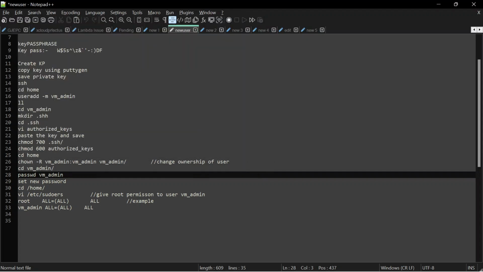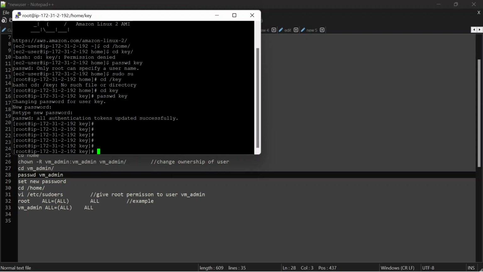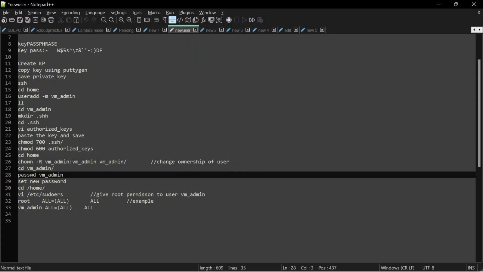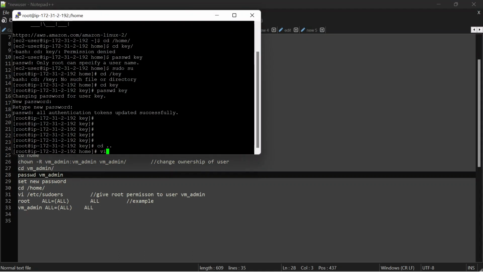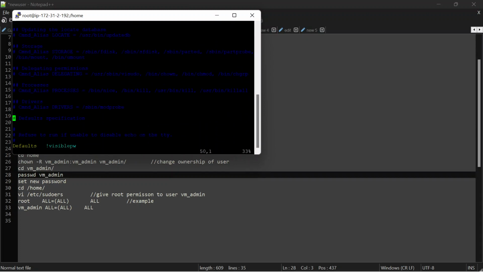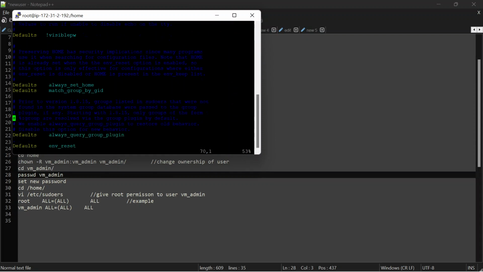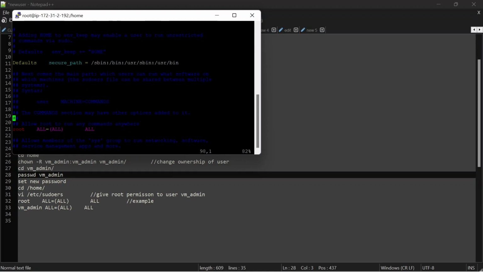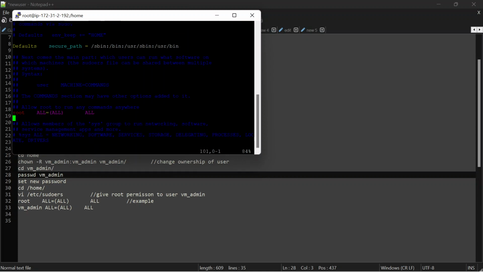Now we need to go to the home directory again. Let's cd to etc and then open the sudoers file. We make changes in it. Here when you go down, you can see that the root user has all permissions.